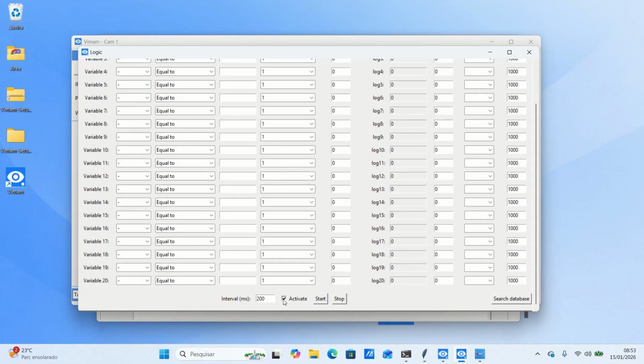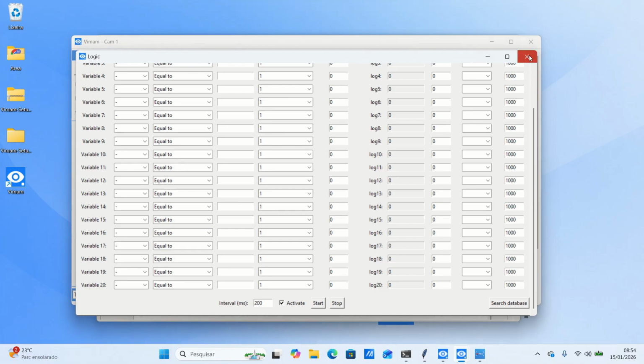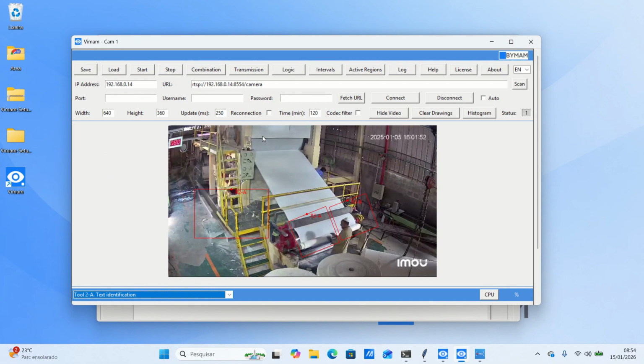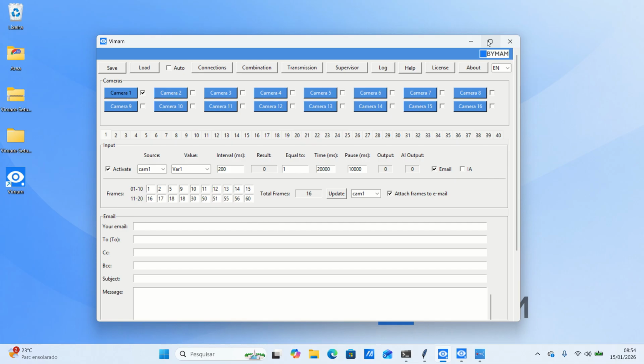This activate button must always be on, as we can already see in the training in any active tool. The same thing happens in the main module combination.